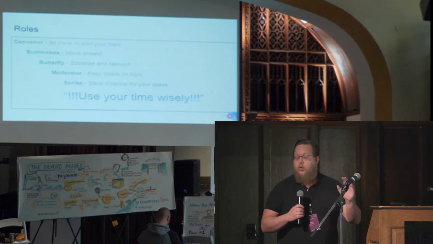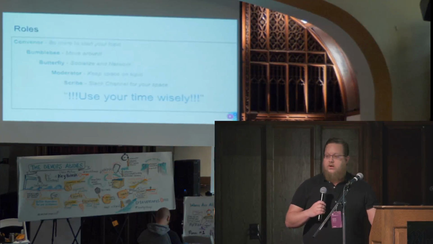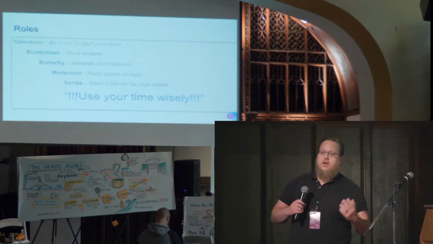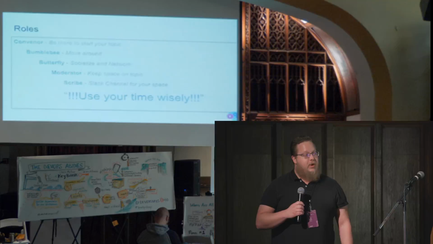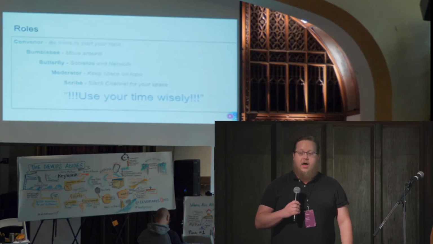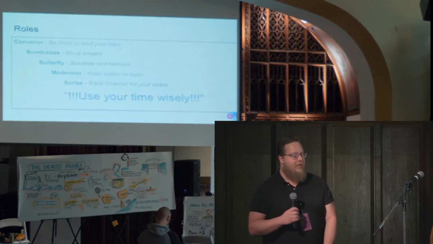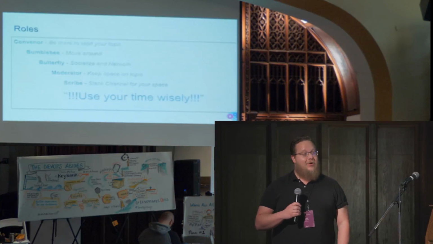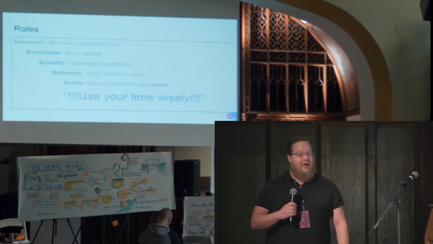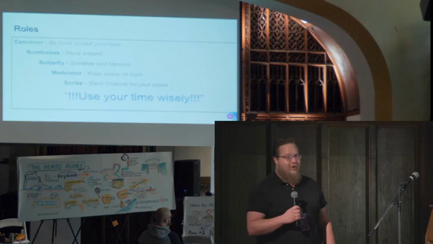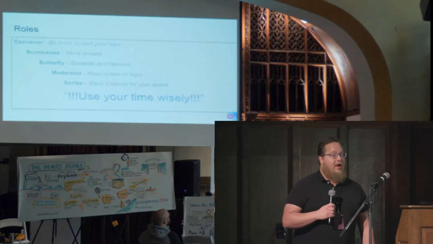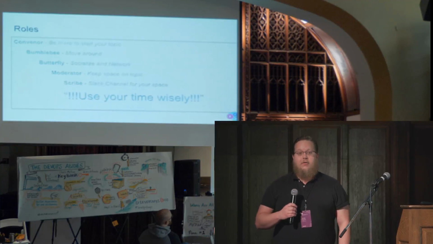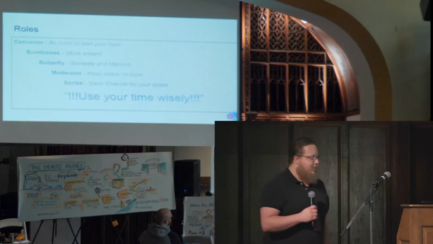A couple roles, I'm sorry. There's the convener. The person who suggests the topic, it's your responsibility to be at the open space to start your topic. Ask your question, get the dialogue going, and let the conversation go from there. We have bumblebees. Feel free to move around. Like I said, if you're not getting something out of it, move on. There's another group where you can help out or get something from. There's the butterflies. Feel free to network now. Go out in the hallway, chat. This is your time to make friends and find like minds.